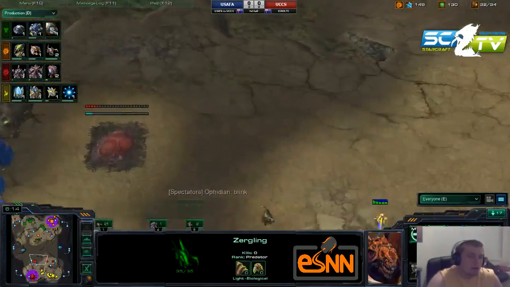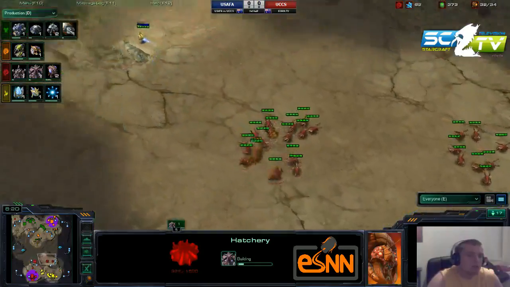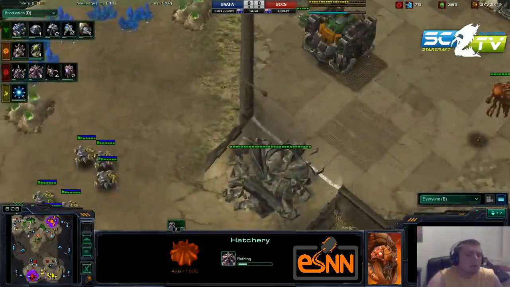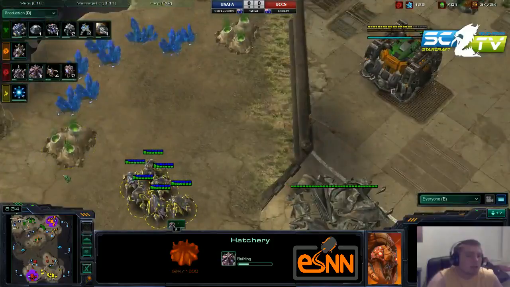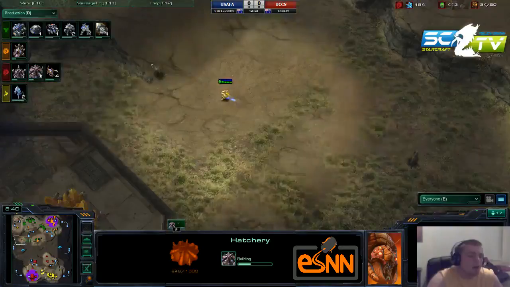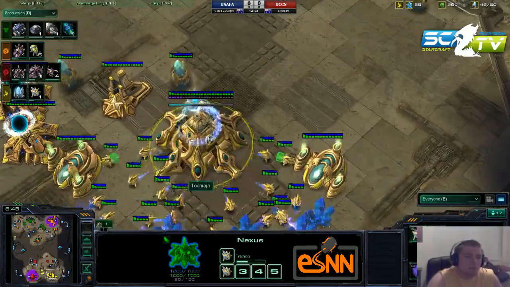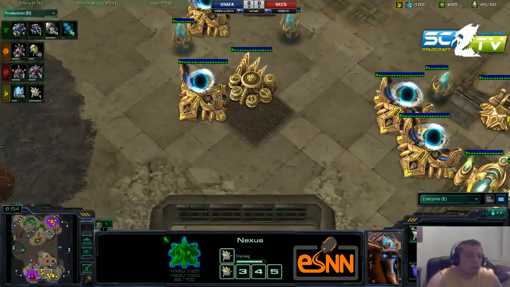We do see, really interesting, Jakucha is taking his natural and holding the Lings at the front. He's got Banelings, so in case Lings decide to do a run by, they are going to be in a lot of trouble. We have some Blink Stalkers towards the back here. There is no pylon that I'm aware of, but he is bringing a probe, so he's probably going to drop a pylon momentarily. Tumaj is preparing for that 4 gate and a lot of pressure.